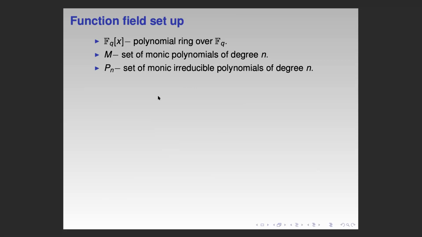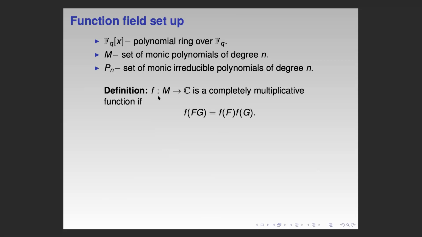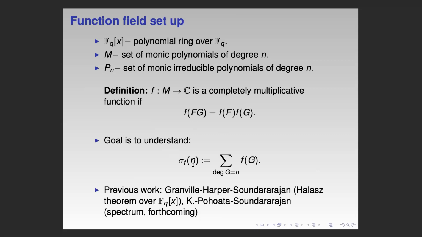And the question here is, what are the multiplicative functions over the function field, or what are the functions in general? Well, this is just a function that preserves the product of polynomials, so there is nothing special about it. And then the question is, how do we define the partial sums? Well, the partial sums you can define in many ways, but one of them is to take polynomials of degree n, and look at the corresponding sigma of f, which is the partial sum. So notice here that I took the degree to be equal to n, but really the number of polynomials of degree n is so much bigger than the previous ones that those questions are completely equivalent.